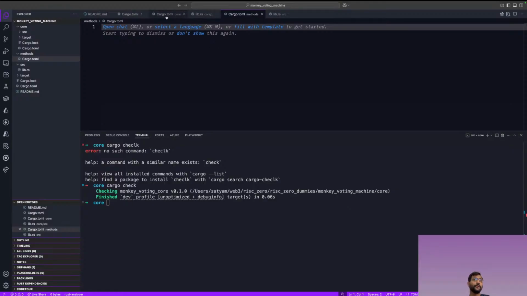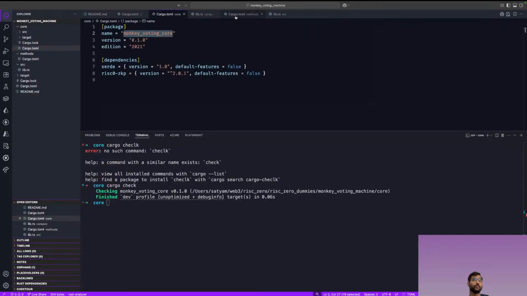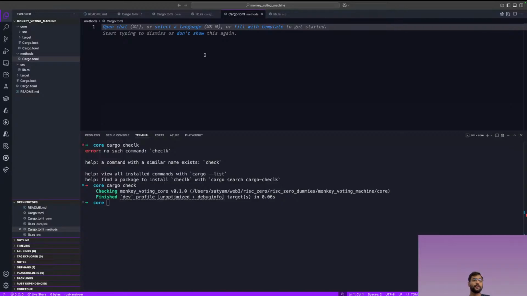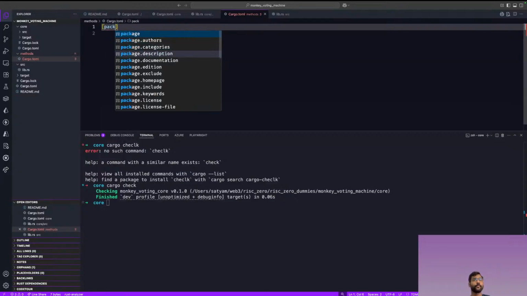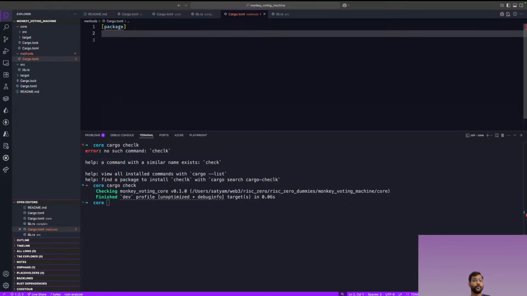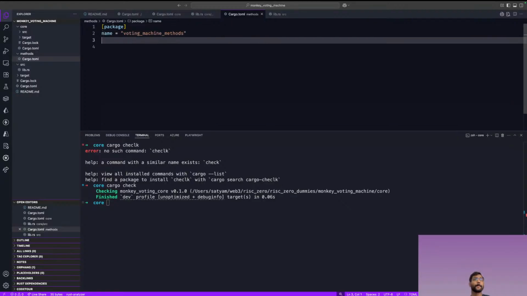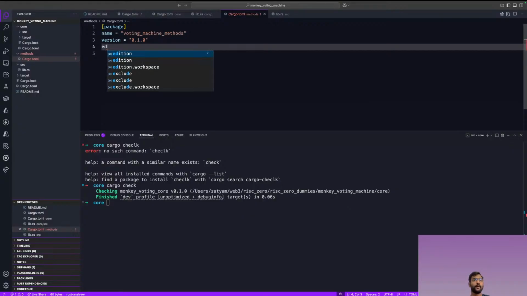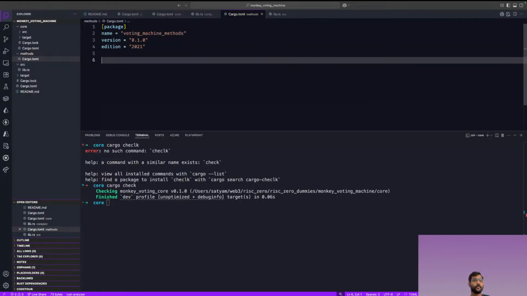What did we name our voting machine code? voting machine methods. So we have a package. Okay, name equals voting machine methods, version again, that's fine, edition 2021.